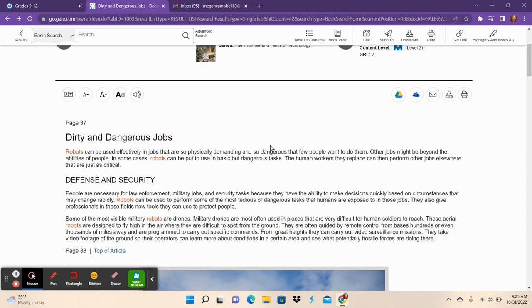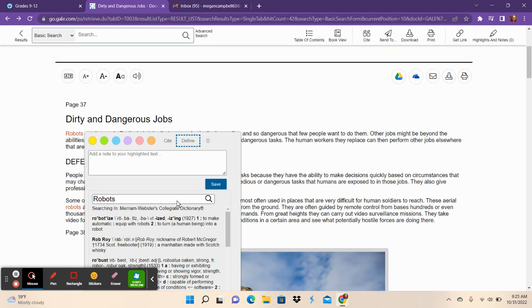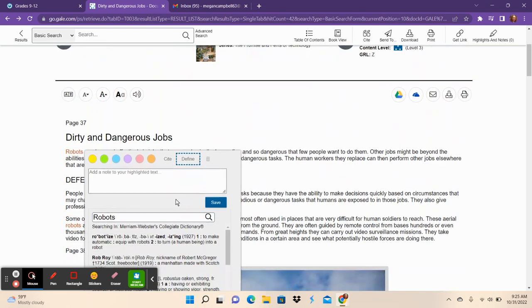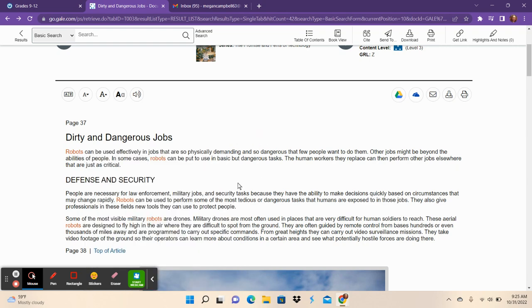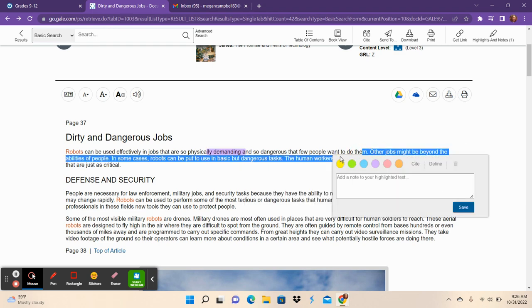Part of the annotation tools that you can use while you're reading is if you highlight a word, you can click on it and it gives you the option to highlight it, add notes to that, and it can even define it for them. So if there's a confusing word in there that they're not sure what it means, the text is going to define it for them. It's showing them how to use those annotation skills that they're going to use on state tests and in any other place, like their English classes, to do any sort of research. As you're annotating, if I want to highlight this section and this section, maybe I give them a note to add to their homework.